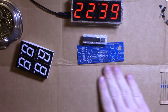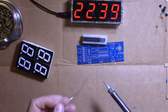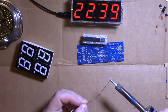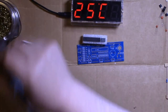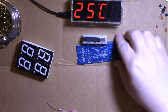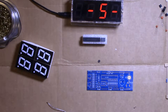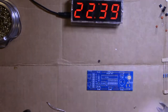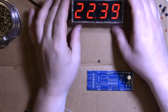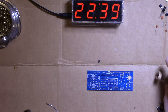Alright. Let's move the capacitors out of the way. See if this thing's heated up. We'll pre-tin it a bit here. Oh yeah. Yeah, let's get that tinned up. Alright. Let's get started here. What we're gonna do first, let's get that out of the way, let's get these out of the way. You stay right there, buddy. Mm-hmm. We'll start with the resistors, we'll do the 330 ohm first.